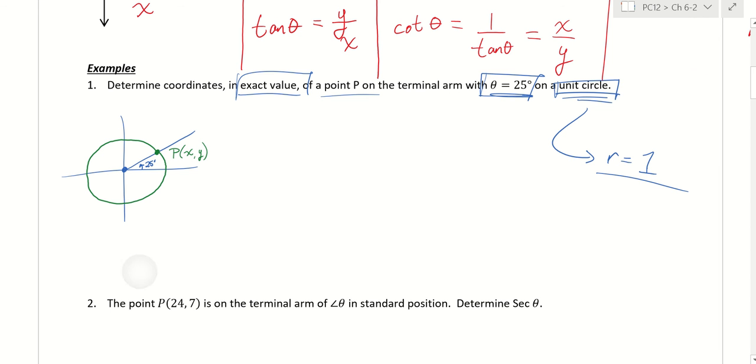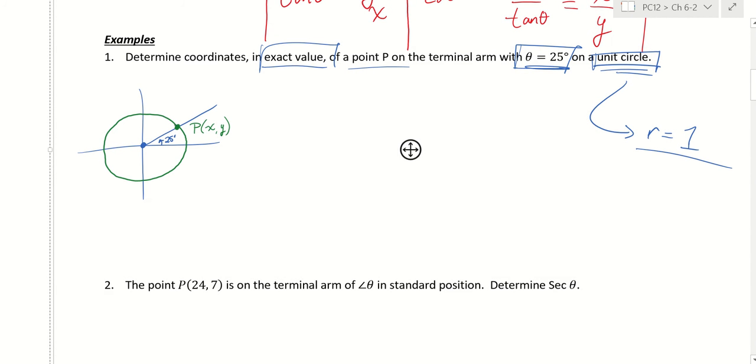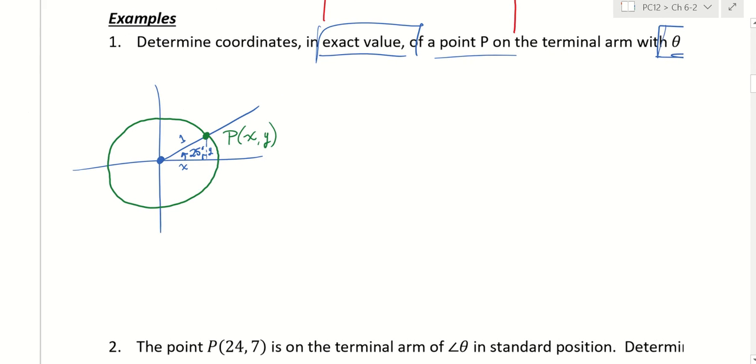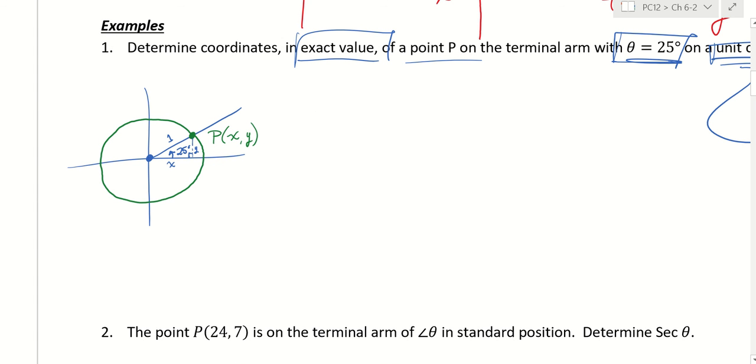And from this, if we zoom in, why not? If we zoom in, is that the maximum? There we go. If we zoom in, we could even make a right triangle out of this. And we can notice that this particular right triangle has a hypotenuse of length 1, because this point P lies on the unit circle. So it has a length from the center to the boundary of 1. It has a height of y units, and it has a length of x units.